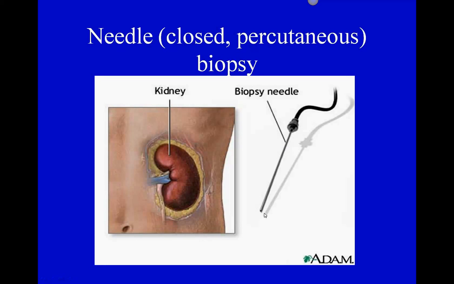How are you going to decide, if you do a percutaneous biopsy, how to place that needle correctly? We're going to use ultrasound, or we're going to use a procedure called fluoroscopy, which is a moving X-ray. Sometimes they use CAT scan to guide the needle, but that's a fairly expensive use of CAT scan. So with fluoroscopy or ultrasound, they would have it set up at the same time they're doing this biopsy procedure. So maybe they see a density in this area, they try and guide the needle into that area.